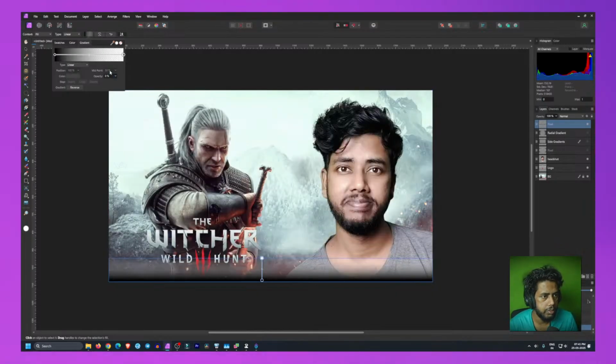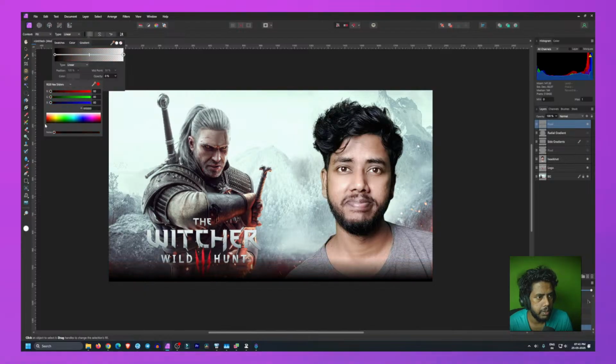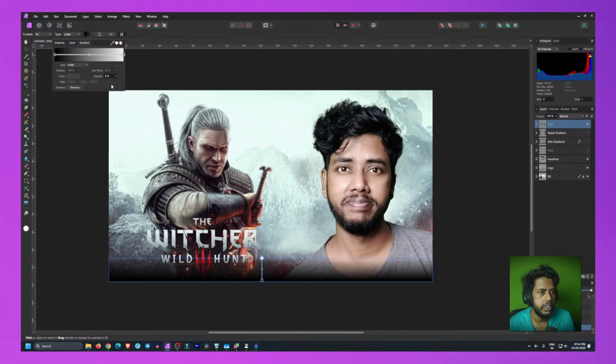Because we are going for zero opacity anyway. And I think choosing black should avoid it. Yeah, I think maybe we were making this mistake. And even on the radial gradient, I think I was making this mistake probably.